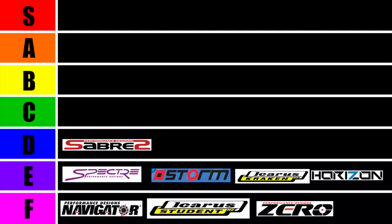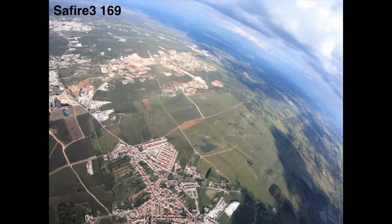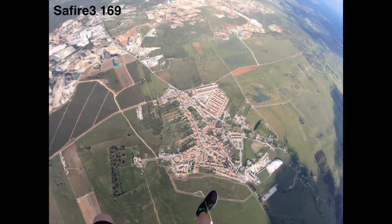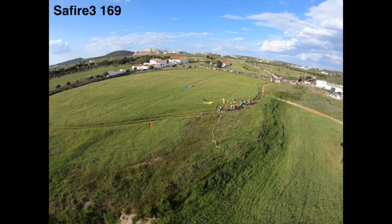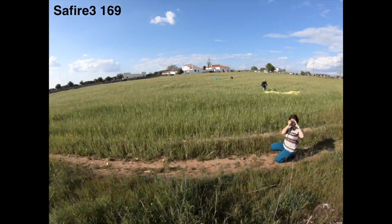You have the Saber 2 and you have the Sapphire 3. They're kind of similar canopies. These canopies are good. They have kind of a long recovery arc. They have good openings. They have a good flare. They can come back from a long spot. They have good range on their inputs. They're kind of sensitive, but not too sensitive where you can't control it. They're just basically good for someone stepping up from their student canopies who just wants to get something fun to do their regular fun jumps when they're still beginners.